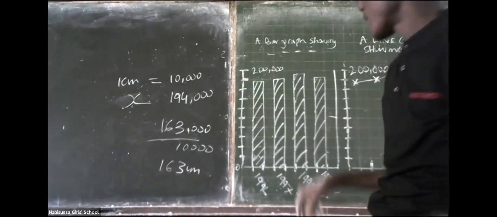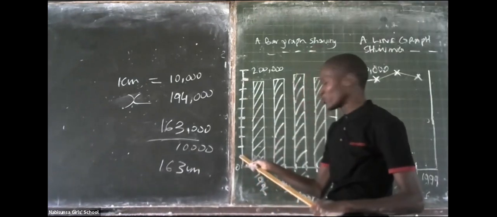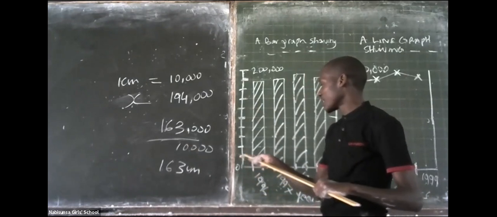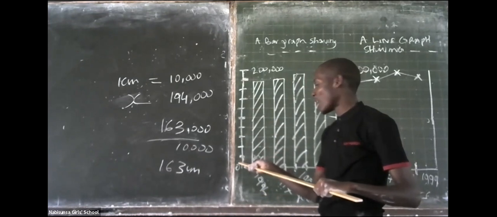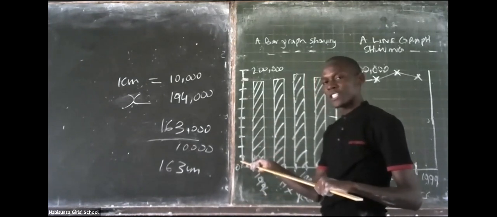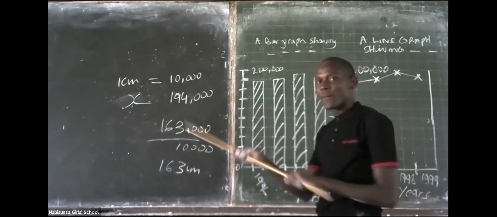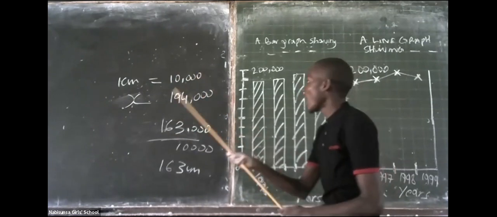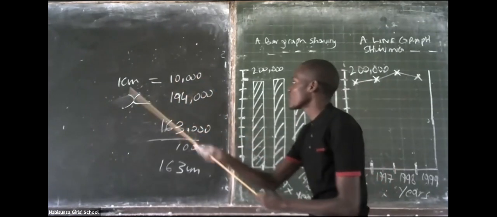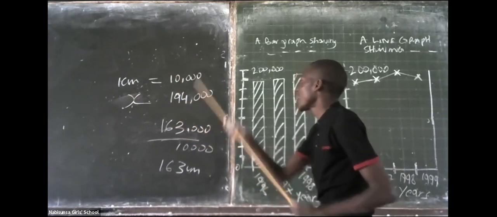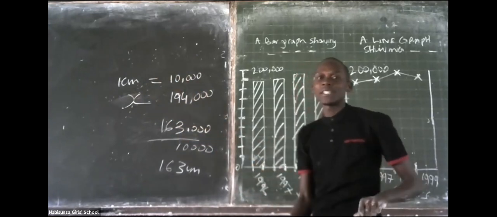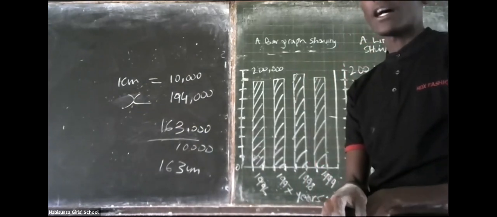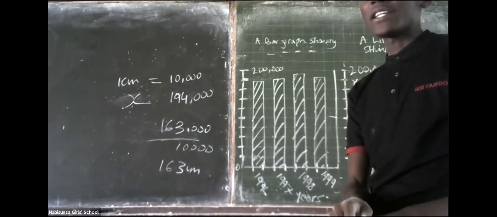Remember here we took 2 centimeters, and each 2 centimeters is having 20,000. So we want to get the value of 1 centimeter. I want to know in this amount, how many centimeters are there? If 1 centimeter is equivalent to this one, now how many centimeters are this one? I cross multiply, this 10 will divide here, then I get the value of this centimeter. Simple math. Have you got it? Yes. Thank you. Yeah, I think we can end here.